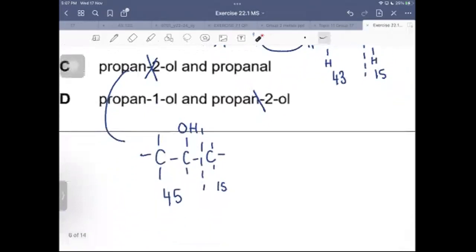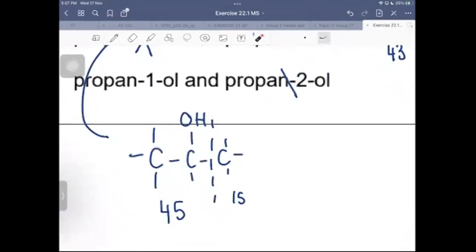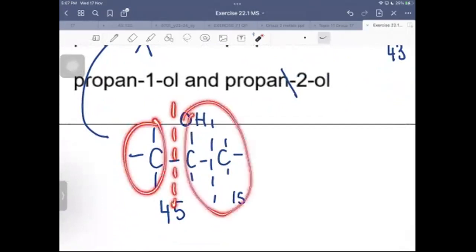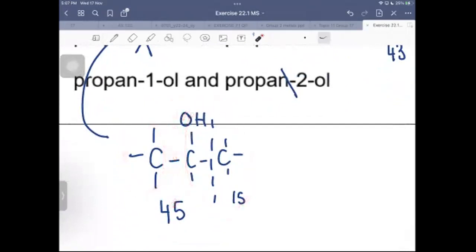Okay, what about propan-2-ol? Propan-2-ol is your alcohol with the hydroxy group on the second carbon. Same thing: if I break it here, I would have 15 and the other side would be 45. How do I know that? You just count the Mr as you would normally. If I break it here, I would have a fragment for a signal at 45 and another fragment for a signal at 15. Again, it is impossible to have a fragment that would result in a peak at a mass to charge ratio of 29.